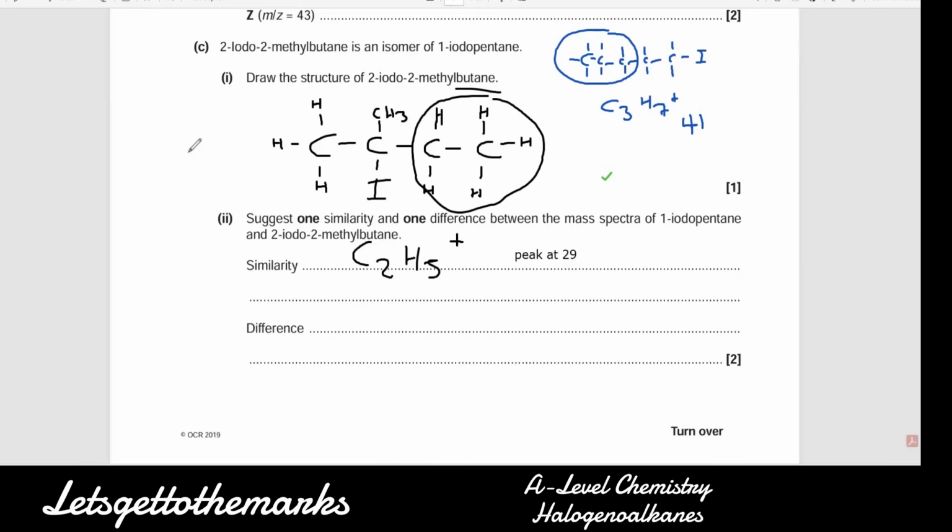You might say to me, yeah, you can. You can get a peak at 41. Check this. You can do this, right? Oh, that ain't going to be 41, is it? Because look, that's going to be C3H5. So you're not getting a peak there at 41. What about if you go this way? Can't we get a peak this way? What about that? No, look, we're cutting off that. That's going to be a peak at 40, right? That's 36 for the 3 carbons, 39, 40, 41, 42.